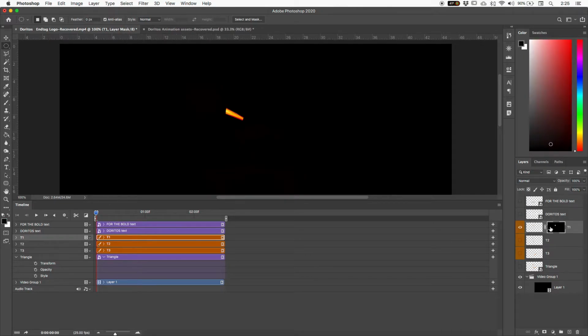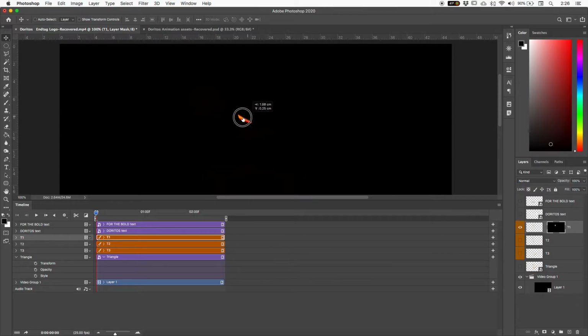There's a little chain next to it, which means that they are linked. What this means is I can grab my move tool, and by the way, at this point I usually turn off auto select. It ends up being more hassle than it's worth. But because these are linked, I can move this around. The mask is going to move with the layer and vice versa. If I unlink this, and just remember to select the mask in this case, I can actually move that mask around and not the layer.